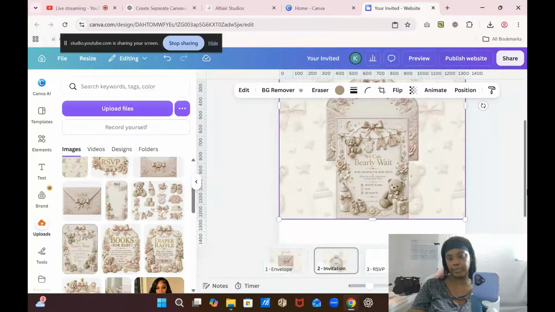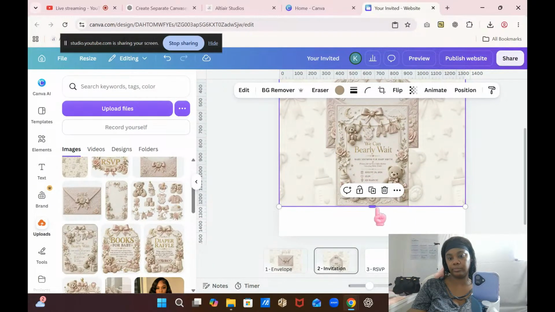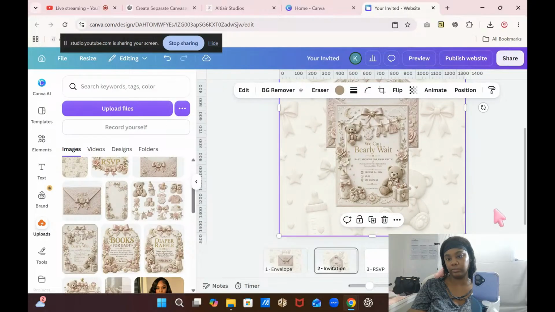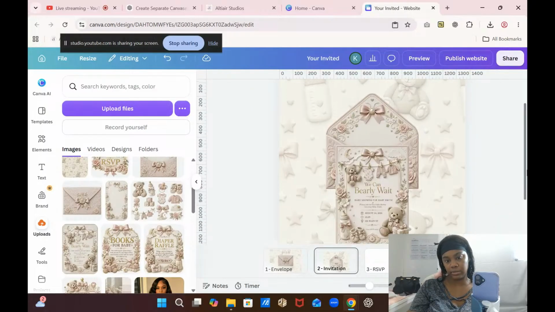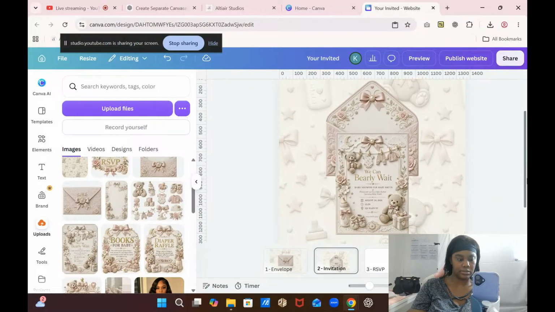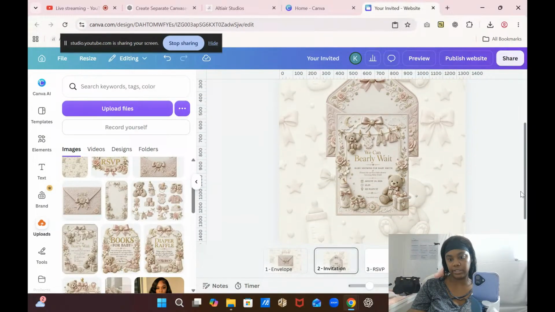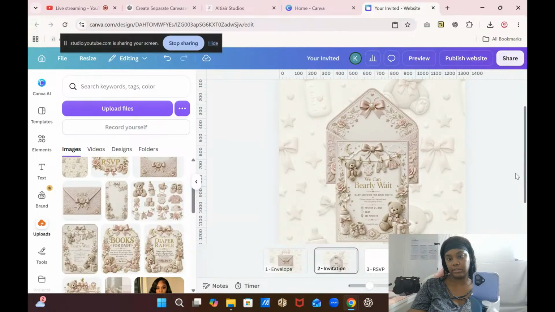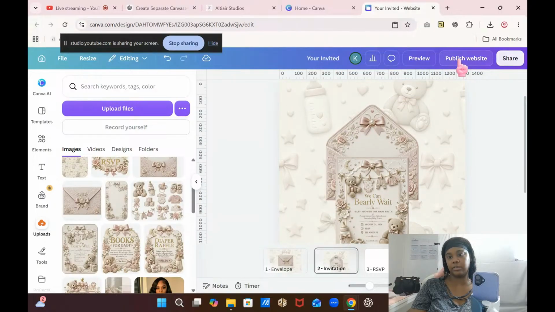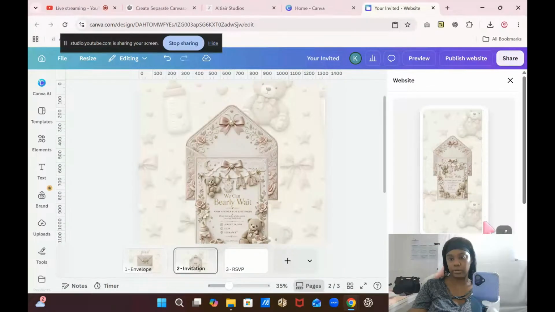Our background. All right. So we have that section there. Let's see what it looks like on mobile. Okay, it looks good. It looks good on mobile so far.